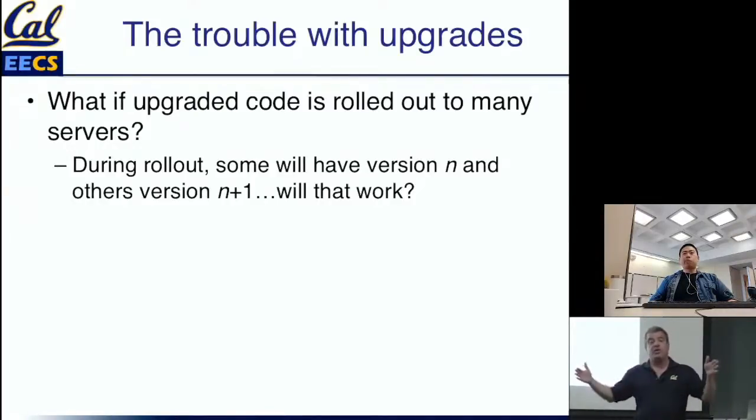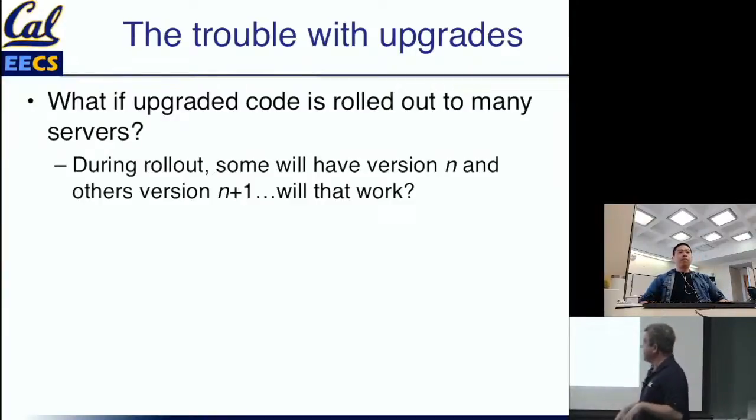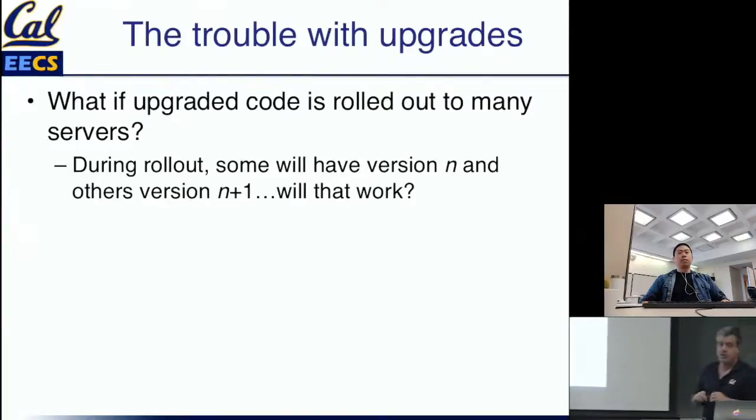So either you shut down your app during that time and you only turn it on again after all the servers are updated, or you have somehow taken steps to make sure that even if the two versions of the code are both running, the app doesn't break. And that can be a little bit tricky.